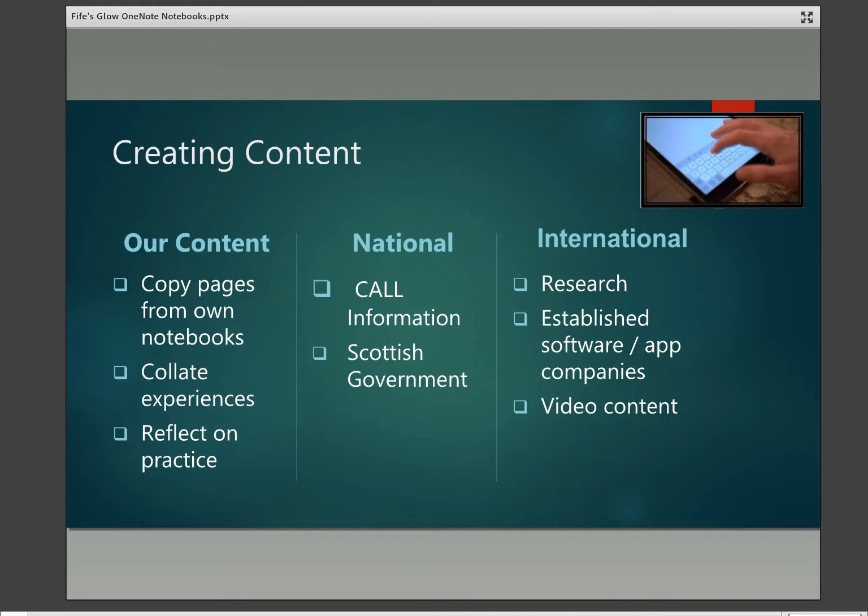When sharing the notebooks, the amount of information can lead to the assumption that creating the notebooks must be daunting. I can assure you it wasn't, but we looked both nationally and further afield, and we decided on the section headings or tabs, and then added pages. We agreed uniformity of fonts, etc., and placed documents within tables to structure or stabilize the files. There was less movement when the images were added.